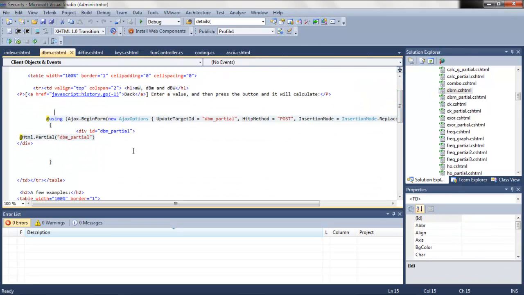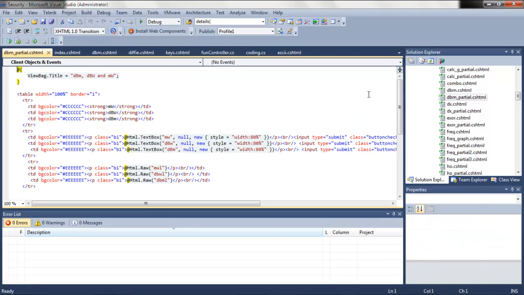Then with inside this view, we have a partial view, and with inside the partial view, we can actually see we have a number of text boxes within a table, and then we have a number of results coming back. In this case, it's defined as raw, so it doesn't modify any of the characters with inside the return values, because we might have characters such as ampersands and so on.